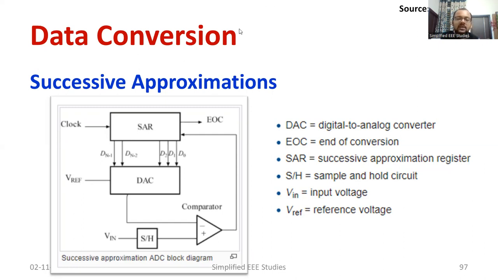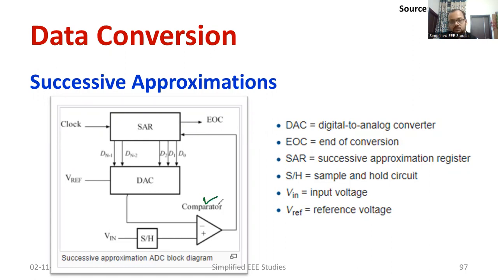As you can observe, this is a block diagram of the successive approximation technique. We require the following components. First of all, we need the sample and hold circuit. The main purpose of the sample and hold circuit is to hold the particular signal until the next signal is converted into digital form. Second, we require a comparator — you can use an operational amplifier, such as the LM741. Next, we require a successive approximation register, also known as SAR.